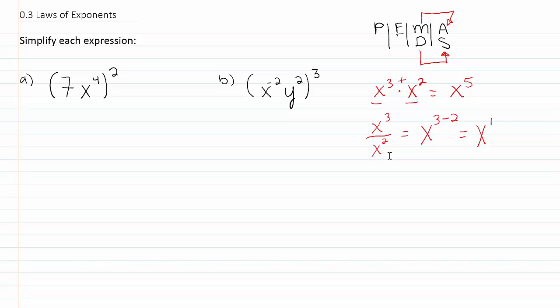The only other option that we need to worry about is what happens when you raise a term to a power. Well, then we'd multiply the exponents. So if I raise something like x to the second power to the third power, then the rule says I keep the base, and I simply multiply these two exponents to give me, for example, x to the sixth power in this case.